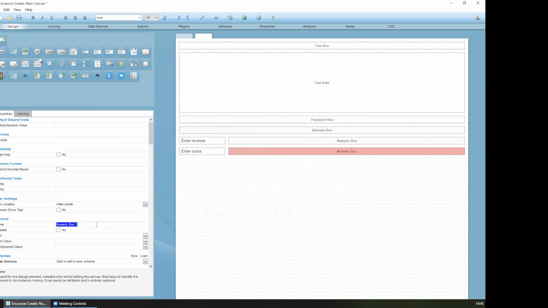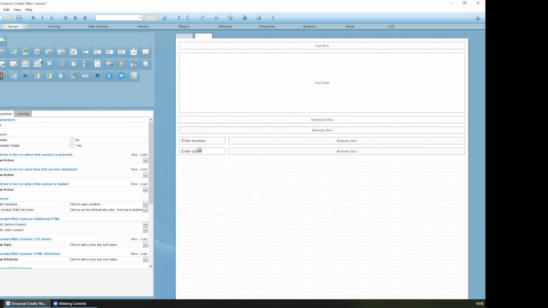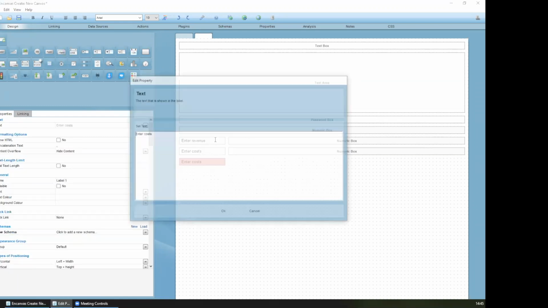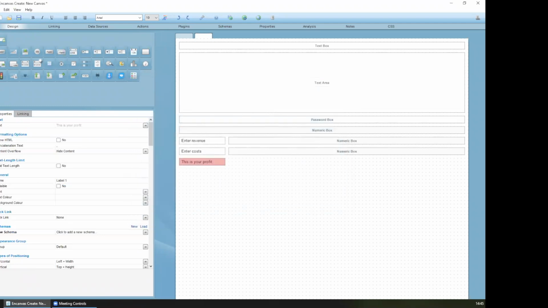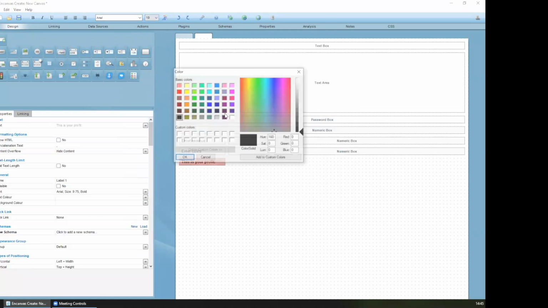Call this one costs just to help us keep track. And then this is your profit label, and we'll make that maybe bold and red or something like that.